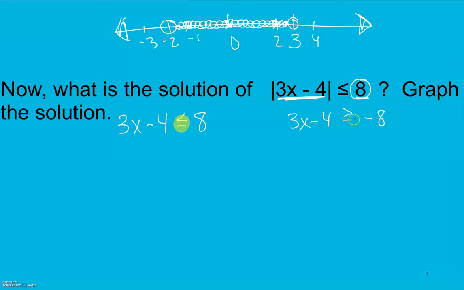Every single time with absolute value inequalities, our inequalities are going to be different. So whether we start with less than and then make the other greater than, or we start with greater than and make the other less than, every single time they're going to be different. And because we started with a less than, this is going to be an and. And again, you could have picked that out from a graph or theoretically based off your values. So we could have done it numerically, graphically, algebraically, a lot of different options here.